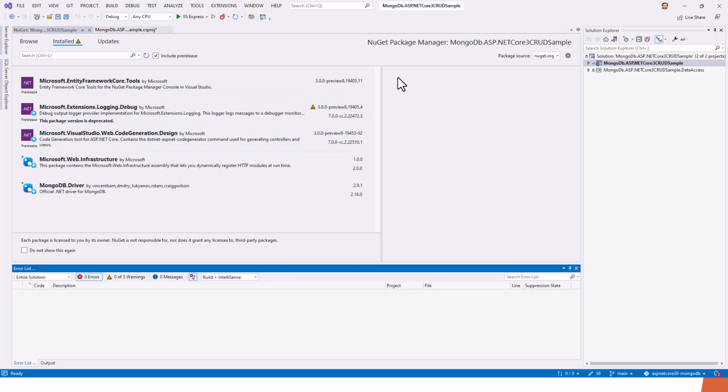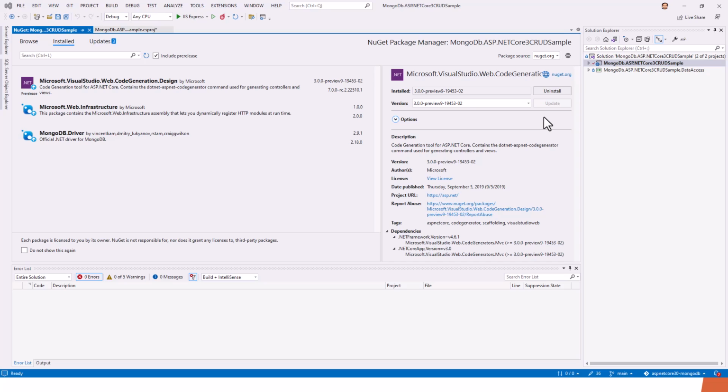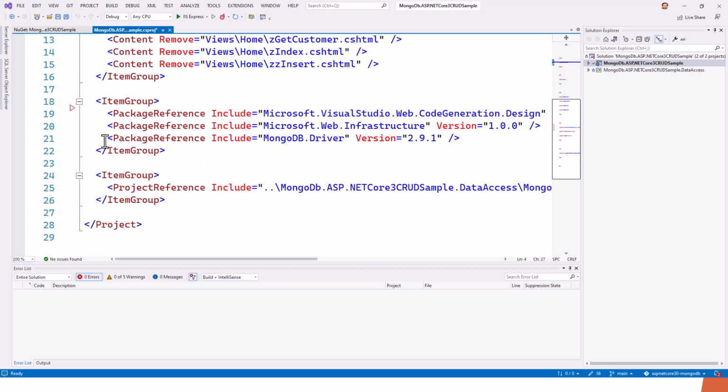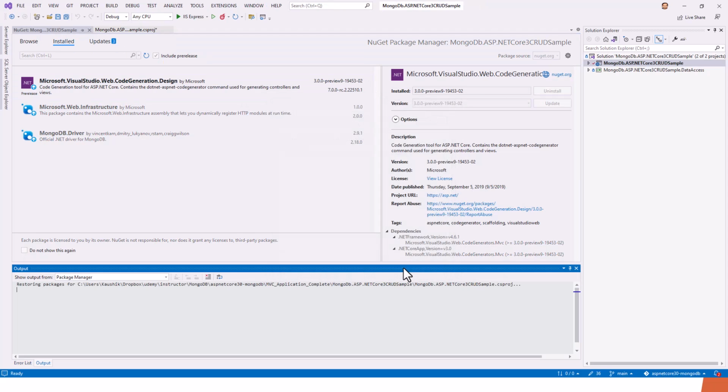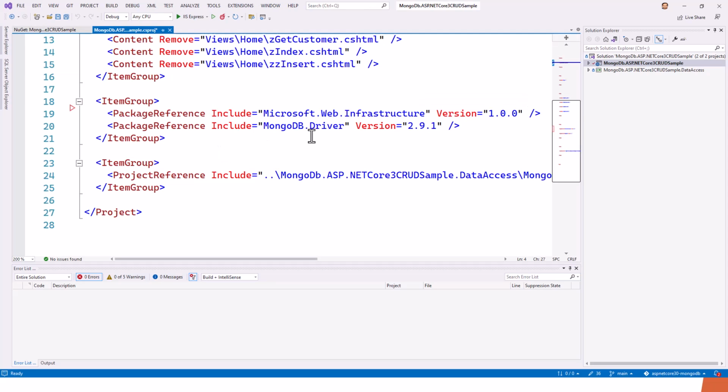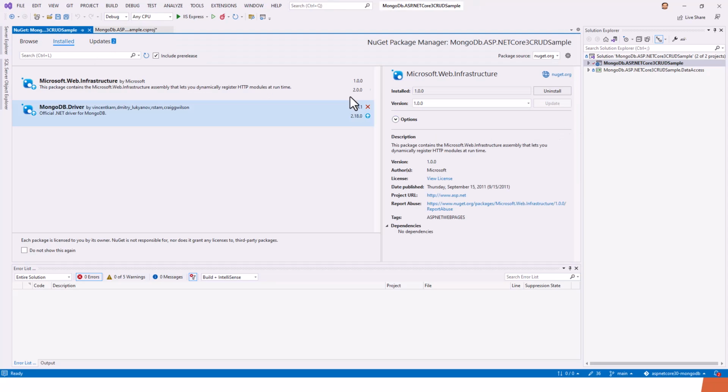So only a few are remaining. Just to quickly show, I have stopped it in between. So now only 3 NuGet packages are left, and so the item group is showing 3 package references. Okay, so it is automatically deleted from here as you keep on deleting. So you can see this one. So now this will be showing only 2. Okay, so I will come back after deleting both of them.